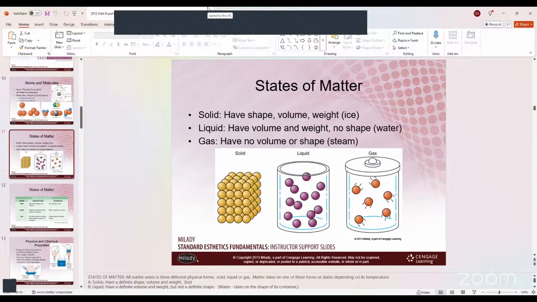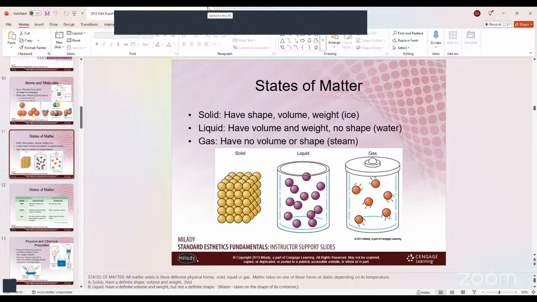So once you're in the body of water, then you go under the body of water. The deeper you go, of course, the more weight that is on you that actually becomes resistance to you getting back to the surface. And so that was just something that liquid water, it's going to hold in whatever you can hold the water in. So it's going to have volume. It may not have shape, because as soon as you pour it out, it just goes everywhere. So it does not have shape, but it has weight and volume.